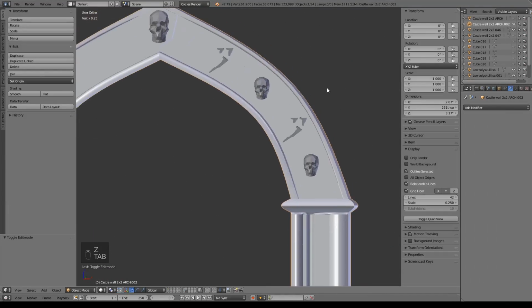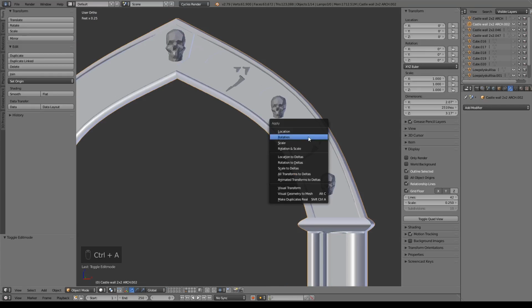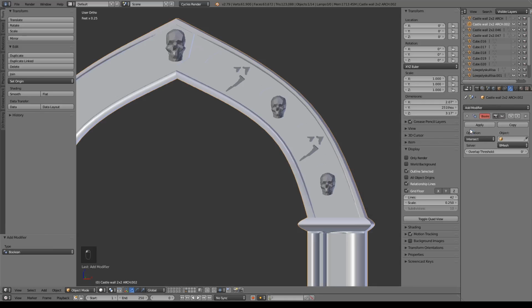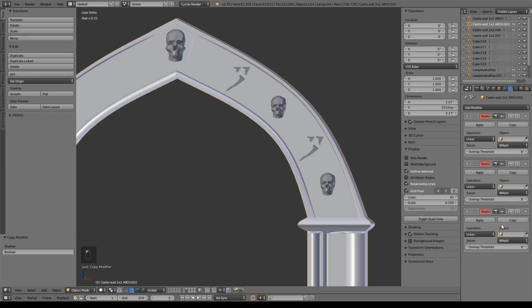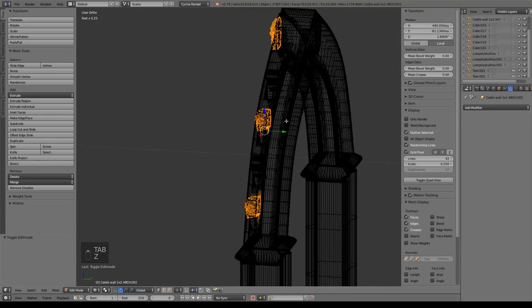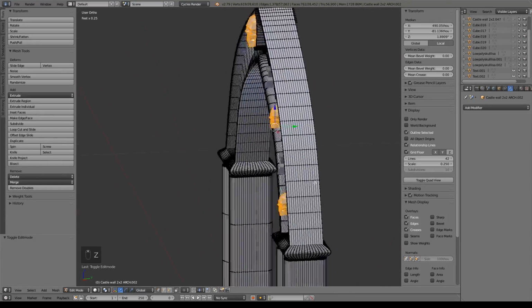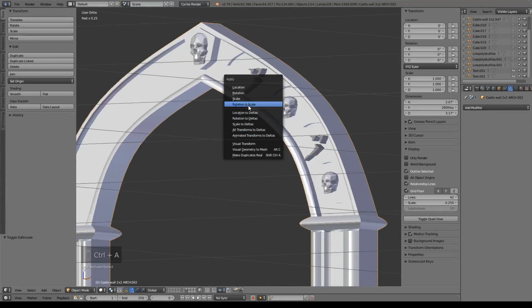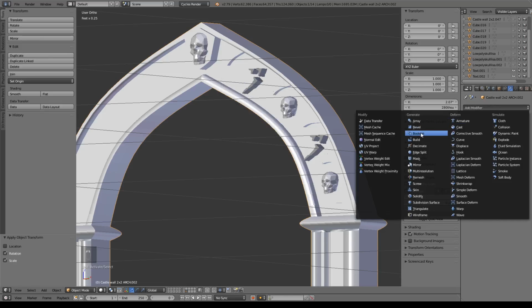So we'll continue on with our skulls. And actually, if you want, you could do rotation and scale, apply that again. Boolean, we're going to do union. Oops. We need 3 of those. We'll go ahead and do our skulls. Apply them all. Make sure there's nothing extra, which that cut off beautifully. So that is nice.